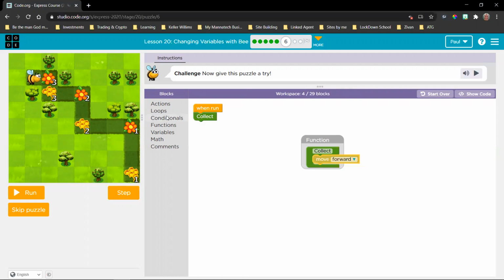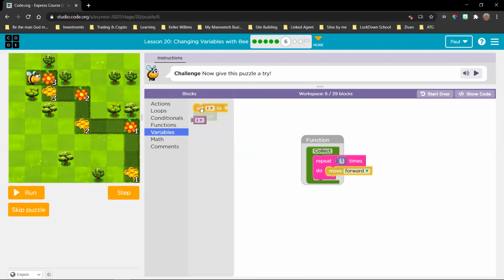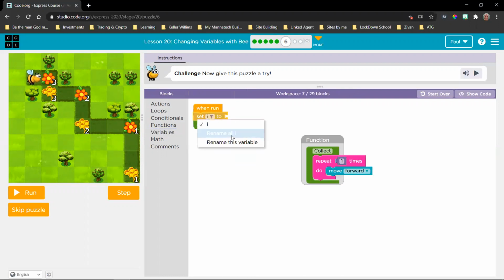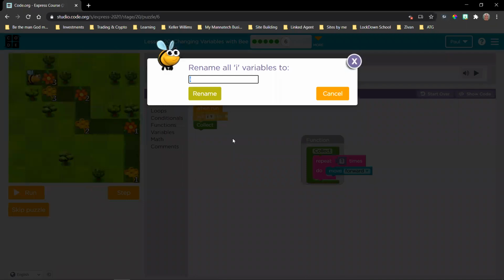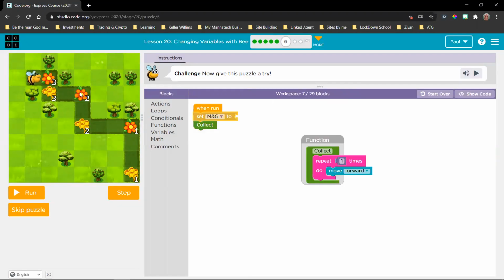So now we want to obviously have that in a repeat, okay? So again, we can see we're going to use a variable here. So we can assign the variable and call it, again, a move and gather, because we are going to be increasing the amount of times we move. You can see that there. This is 1, here it's going to be 2, there it's going to be 3. Up, down, it's also going to be 1, then 2, then 3. And we are increasing, oh no, I made a mistake here.